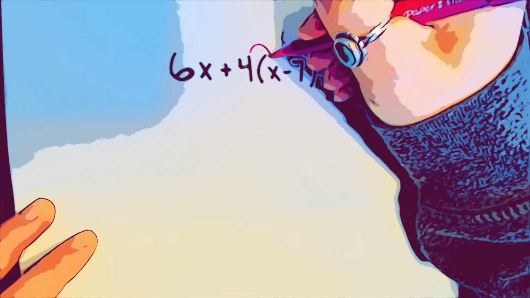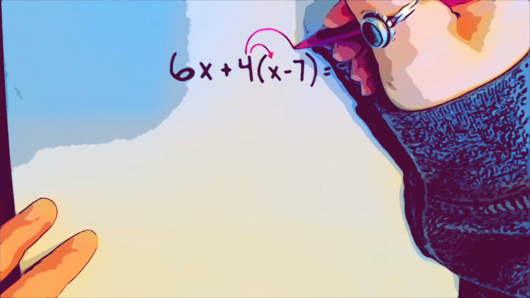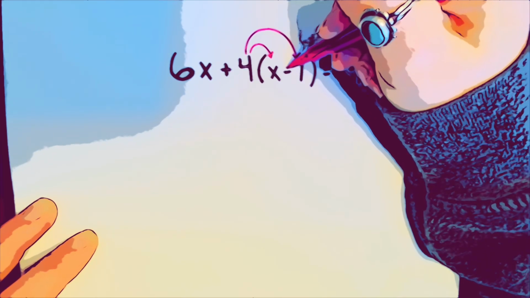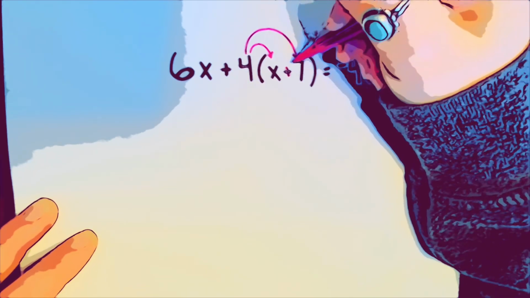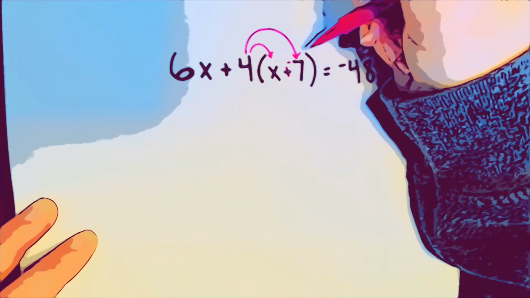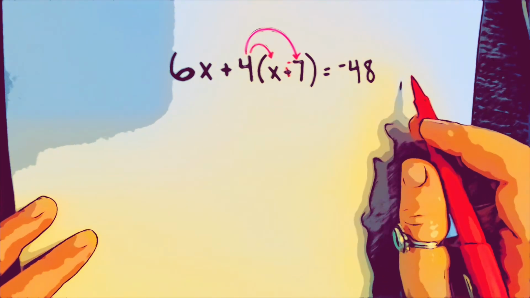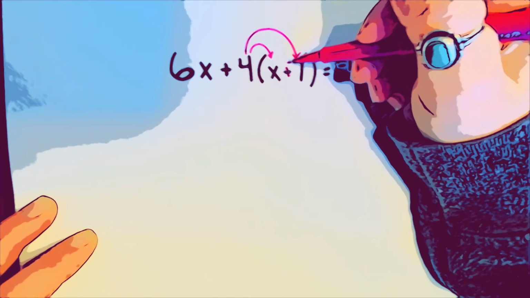So we need to multiply x by 4 and we need to multiply, oh, what did I do wrong, my friends? I need to turn this into an addition question. We're going to turn this whole thing into an addition question. If I turn this into an addition question, that makes this 7 a -7. We like that. By doing that, it reminds us that this entire question's addition, and when there's a negative number, we're not confused. We remember that this is a negative number.